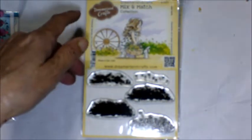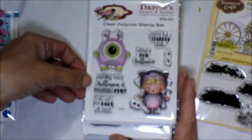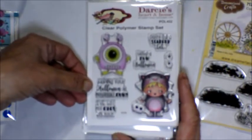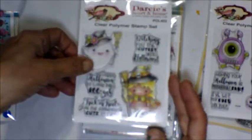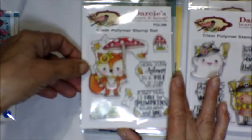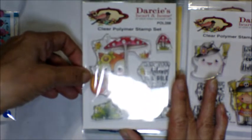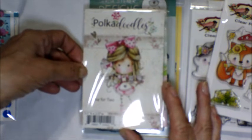I received this free gift of some Sprinkles Doodle Bug primary colors — so adorable! But these are the stamps that I bought. The first is a Mix and Match collection, just to build scenes with, for grass and dirt or whatever. The next one is the Halloween set from Darcy's. I think this is so sweet — here's a little witch and a boo.